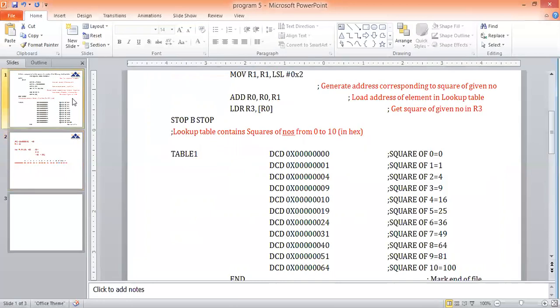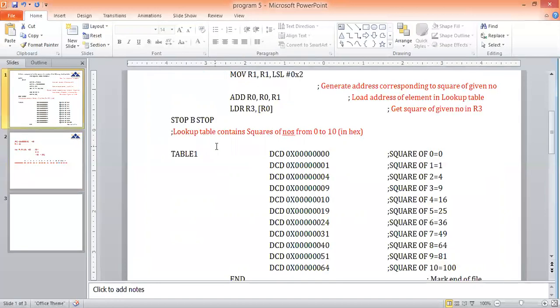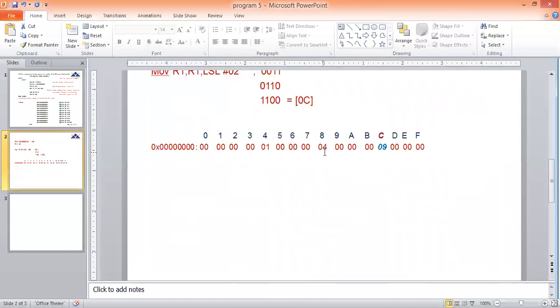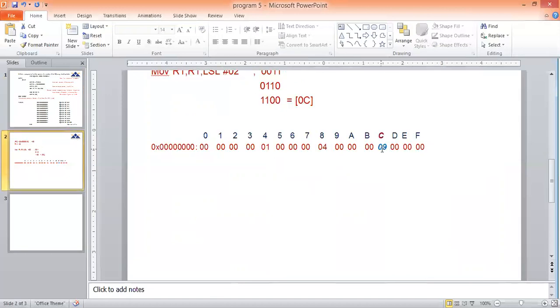Now let's go to the next one. What is it? 00000001. Which is the lowest byte? 01. So that will go to the lowest address. So 01 will come to the lowest address, followed by the remaining zeros. Let's go to the next one, 00000004. So 04 is the lowest byte. So again it occupies the lowest address, and the remaining three bytes of zeros will occupy the consecutive addresses. The next is 9. So what are you seeing here? So 9 followed by 3 zero bytes.